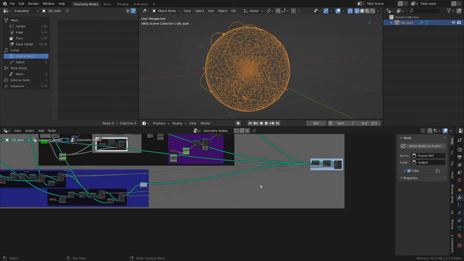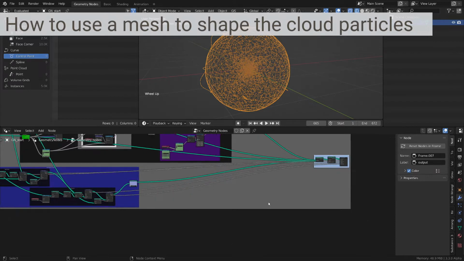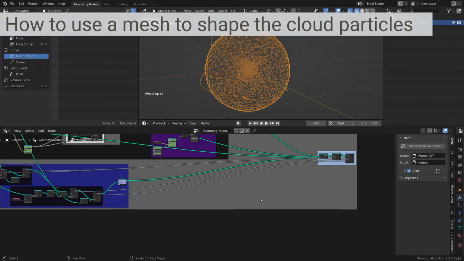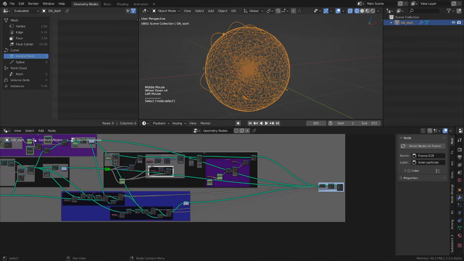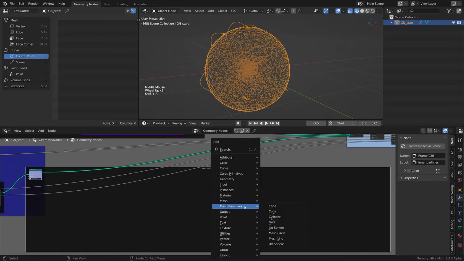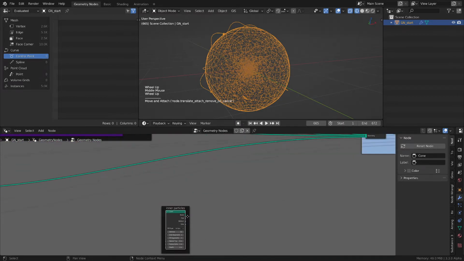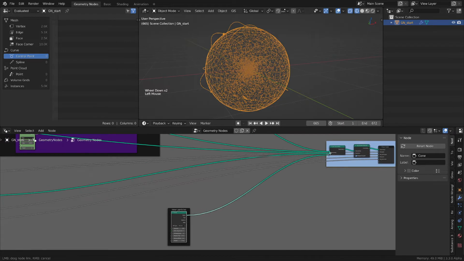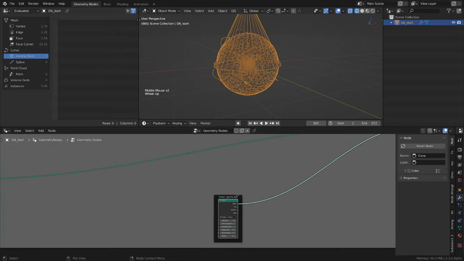Now let's get started with the video and let's see how we can use a shape to sculpt a particle cloud. Okay, so I'm gonna start by taking this frame from here, and we will be adding our cone shape, and I'm gonna plug it here into our setup like this. Okay, this will be hologram motivator.